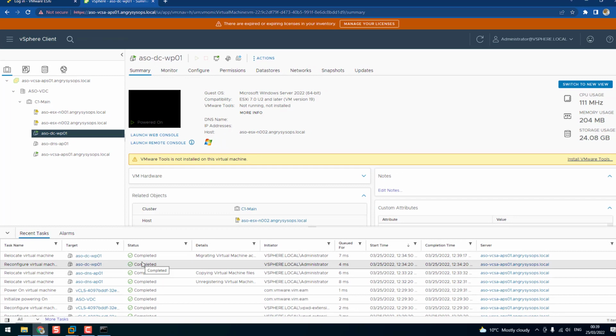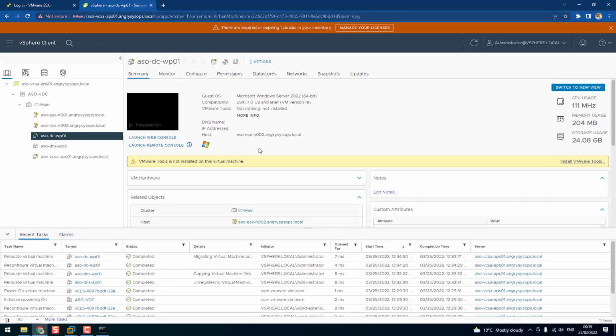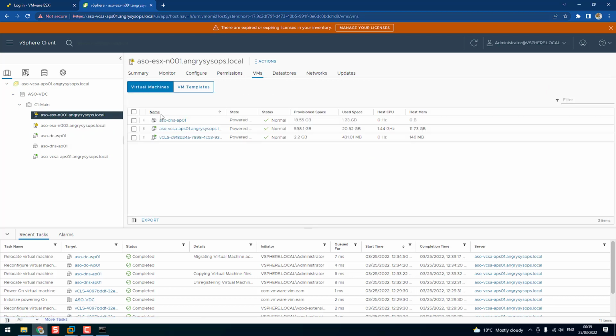Okay, and the VM has been migrated, and as you can see, it's on the host number 2 now. It's gone from the host 1. It took significant time, but it is doable.